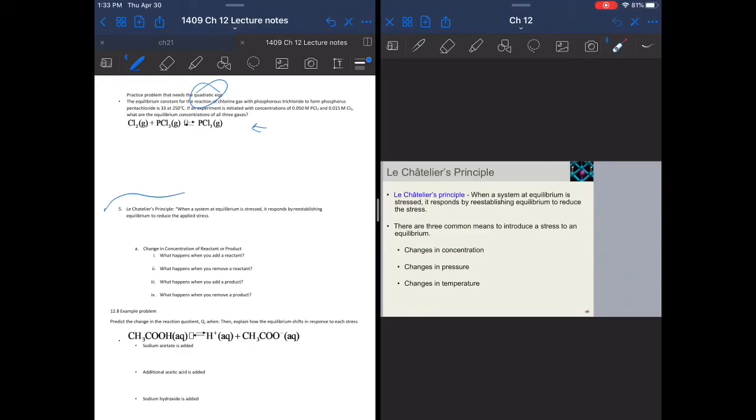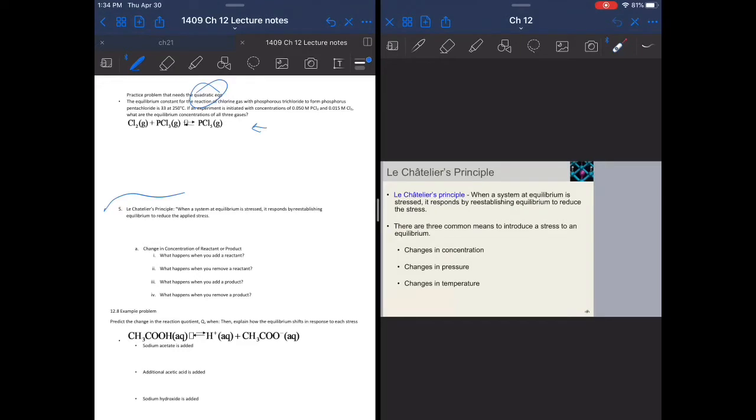We've been talking about reactions at equilibrium and how we can calculate equilibrium concentrations. In this section, we're going to talk about what happens to a system's equilibrium if you apply stress. And when we say stress, we're talking about change. So we're going to talk about how an equilibrium system responds to changes in concentration, pressure, and temperature. First of all, let's get started on changes in concentration.